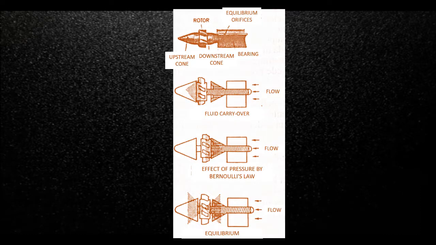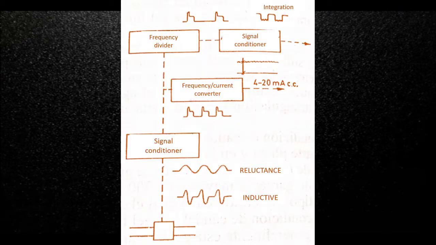Turbine meters consist of a rotor that rotates as the fluid passes with a speed directly proportional to the flow rate. The pressure difference due to the change in area between the rotor and the rear cone exerts an equal and opposite force, and this makes the rotor hydromechanically balanced and able to rotate without having to use thrust bearings that can cause friction. There are two types of converters to capture the turbine speed: reluctance and inductive.